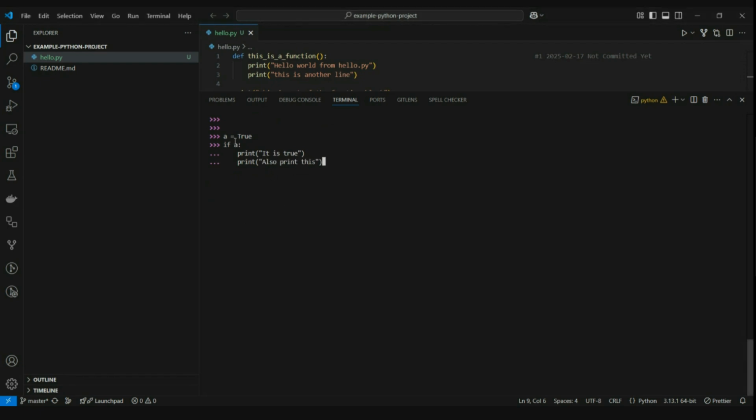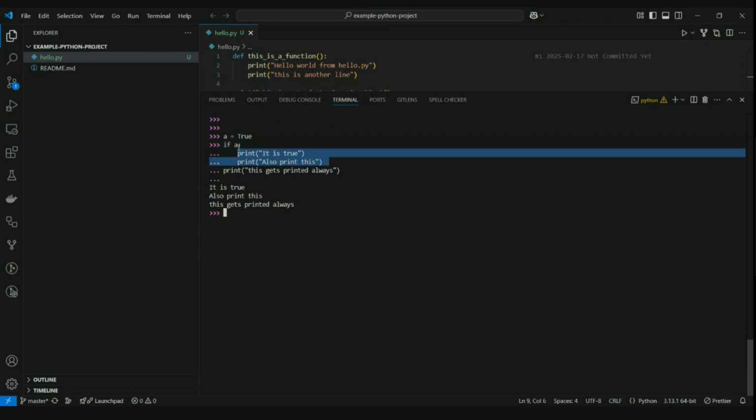If A is true, both these statements get executed. If you see here, this statement gets executed.